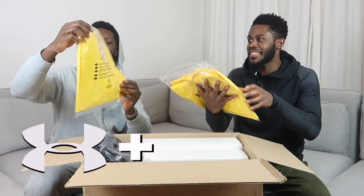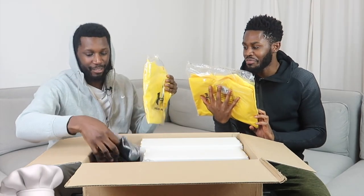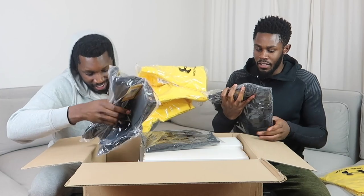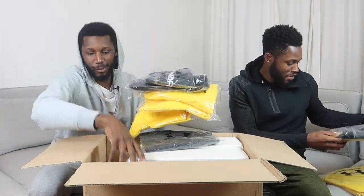See, when it comes to Under Armour in yellow, it only means one person. I think things are piecing together, you know what I'm saying? Things are piecing together. Is that what it is? More yellow. Bare yellow. Right here. There's a lot in here. And we've got bottoms too. There's a lot to unpack. I don't even know what's happening right now.